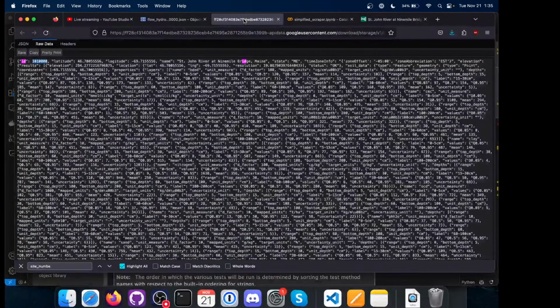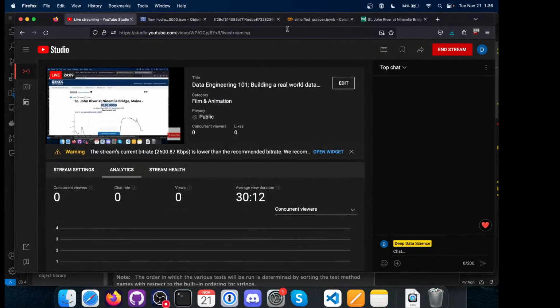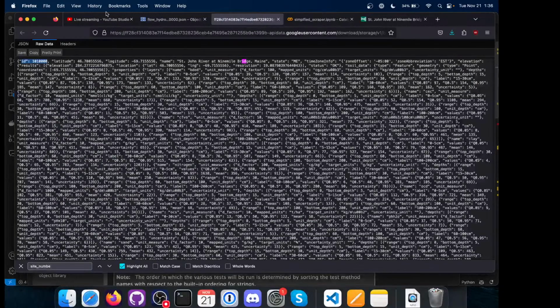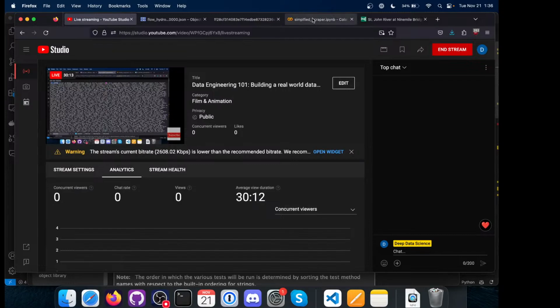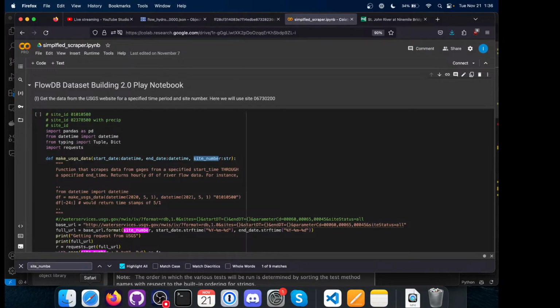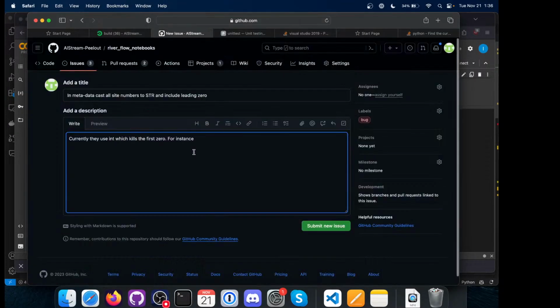So basically, yeah, the issue was the IDs were accidentally written as integers, which wasn't good because, in essence, it got rid of the leading 0, which I 100% didn't want.